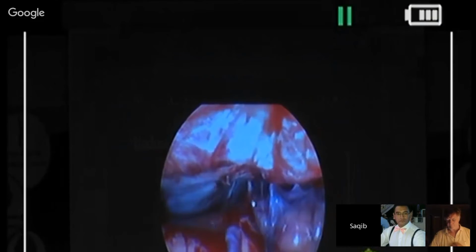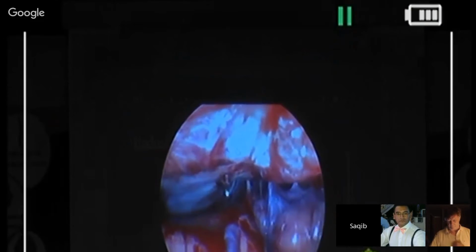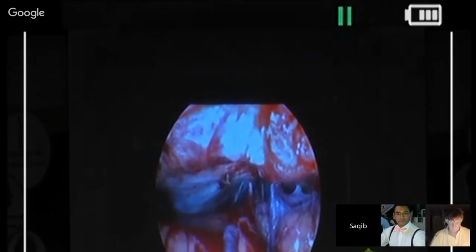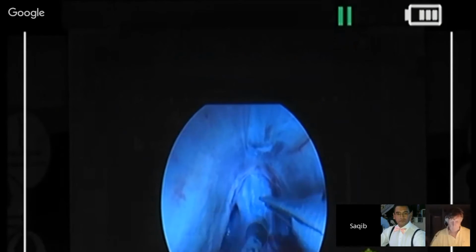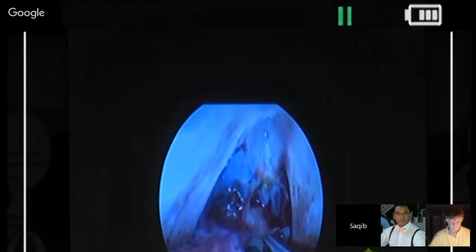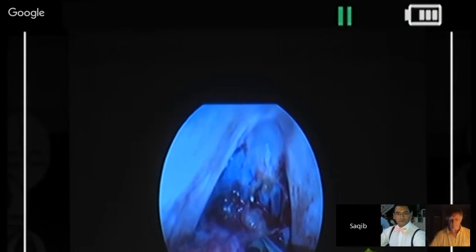Here's the initial approach. You can see the tentorium is here, cerebellum is here. I do these in a sitting position, which is why the veins look like they're on stretch. You can cut those, and for the sake of time, I'll move along here a little bit. And here's the pineal, approaching the pineal region, and using some endoscopic scissors to take those adhesions down a little bit, the arachnoid. And pineal gland is up here. We're starting to look at tectum. You can see all the basal veins of Rosenthal, internal cerebral veins now coming in. Galen will be coming off this way.